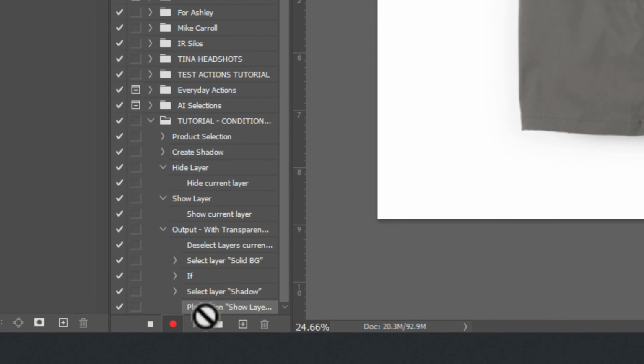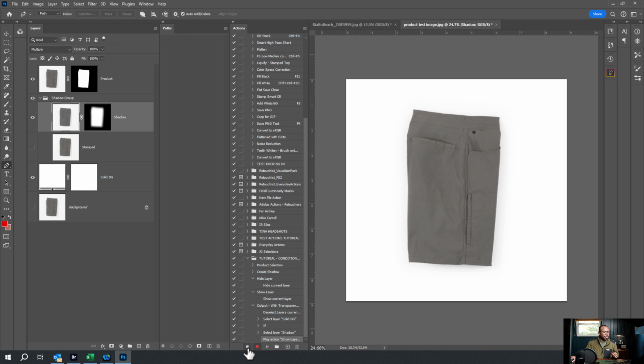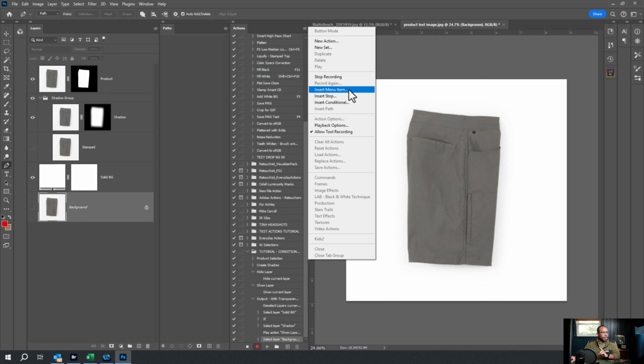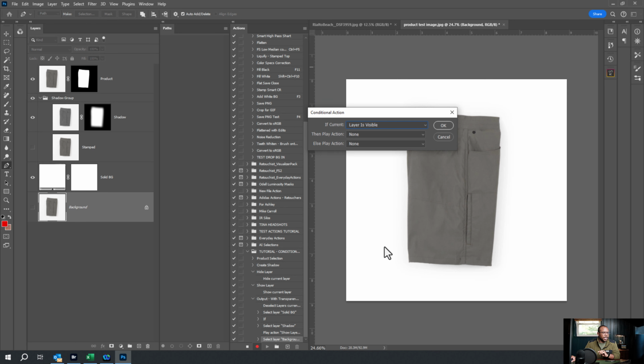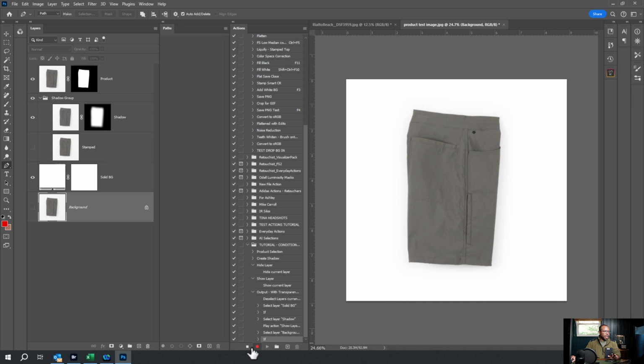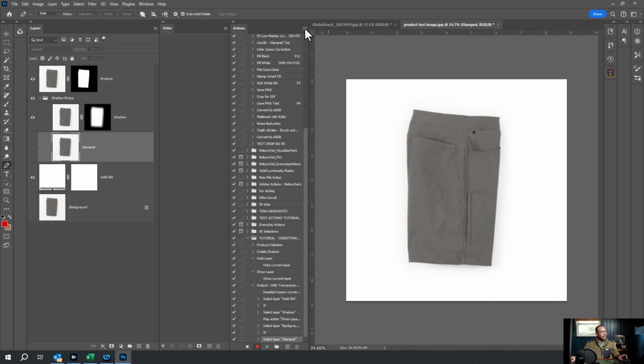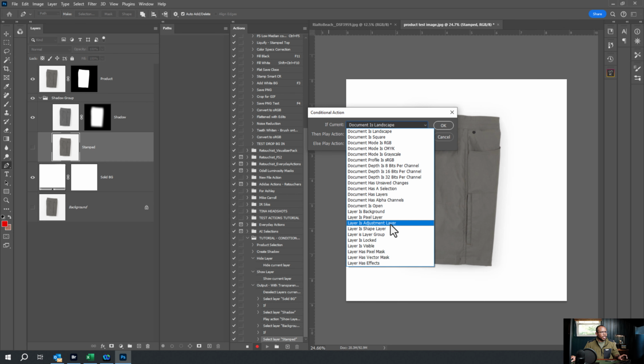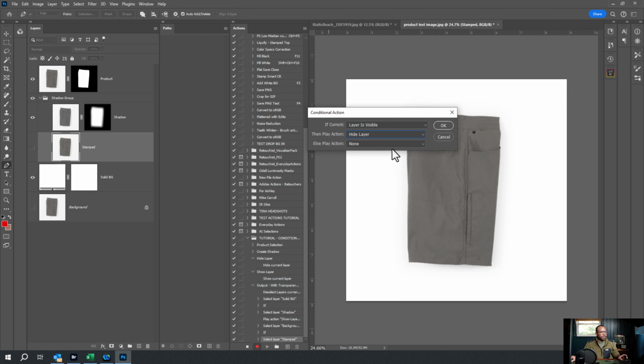And that's going to make sure our shadow layer is turned on. And now we hit, and then, well, let's add one more. Let's select our background layer and insert one more conditional and say, if the background layer is visible, we want to hide that layer, and otherwise do nothing, and hit OK and hit stop. So now we should be able to, well, actually, let's add one more conditional. Let's keep recording and select the stamp layer and then add one more conditional that says, if that stamped layer is visible, then we want to hide the layer.